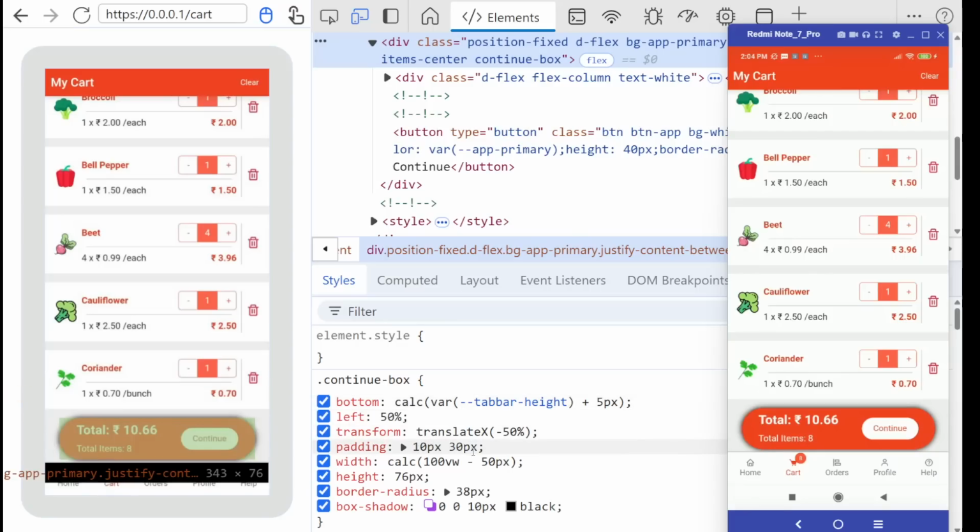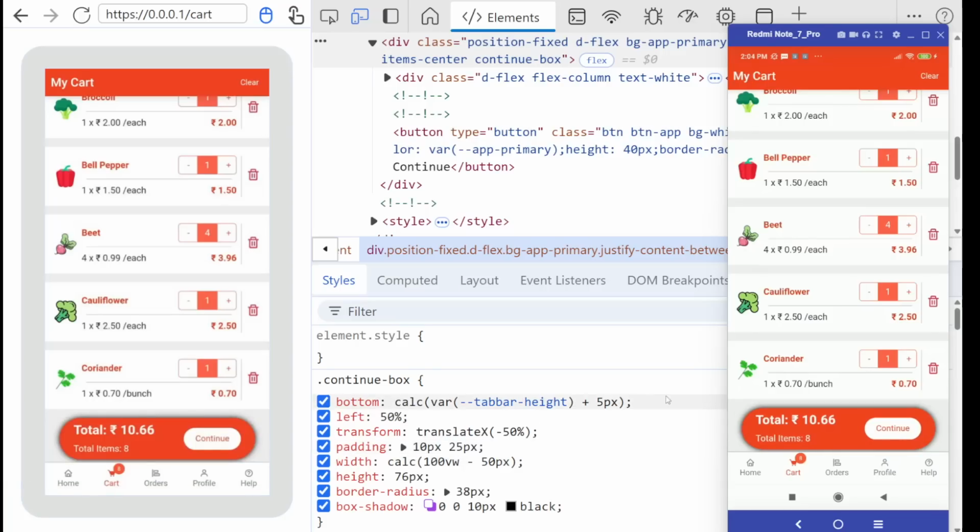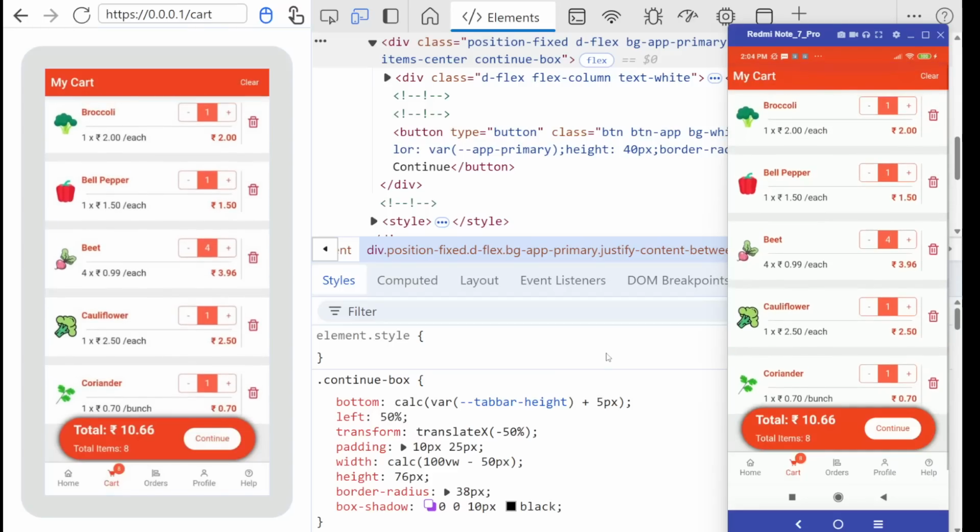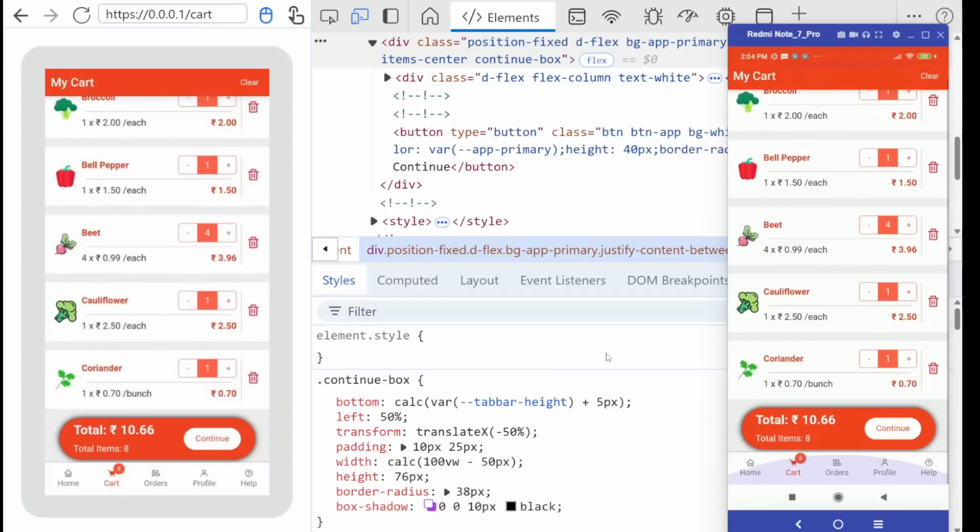Let's try. Here, left and right padding, if we do this, let's maybe make it 25 or 30. Okay, so now this is looking fine. I can see it on my physical device and it looks great actually.